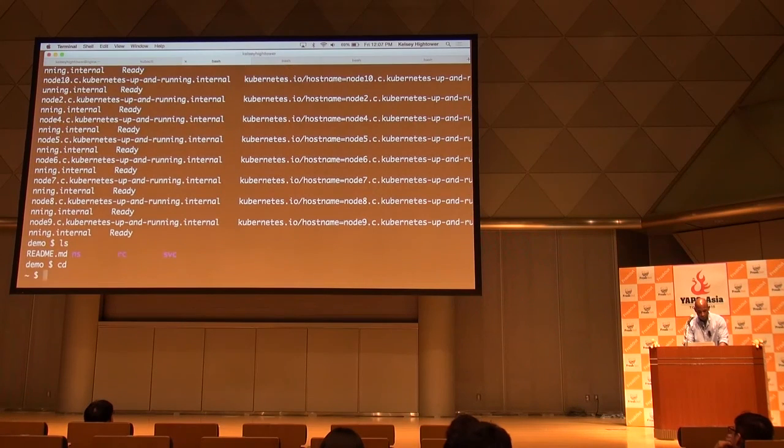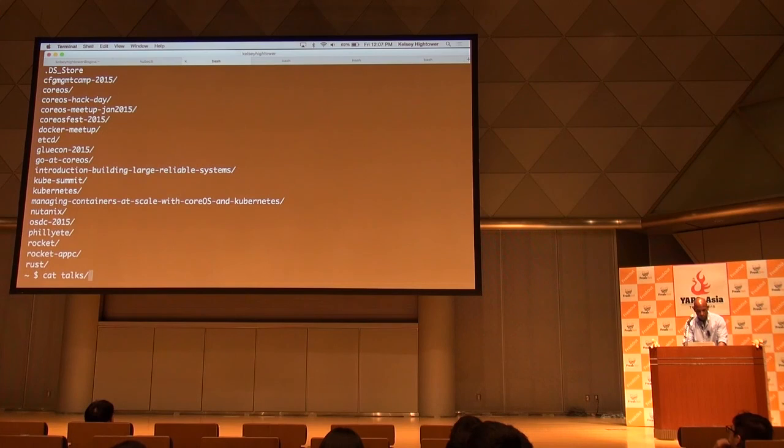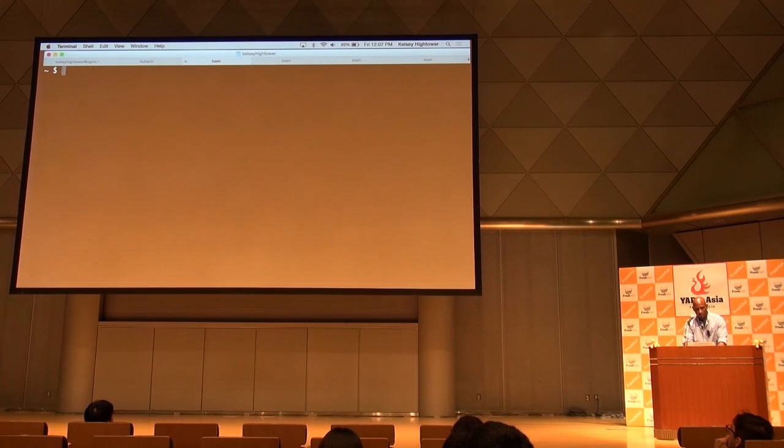If I can find one. I may not be able to find one in time. But normally, what you would see in a case like that is that Postgres requires a specific volume. And that usually would be a host volume, because if you restart the container, you want to make sure that it stays on the same host.